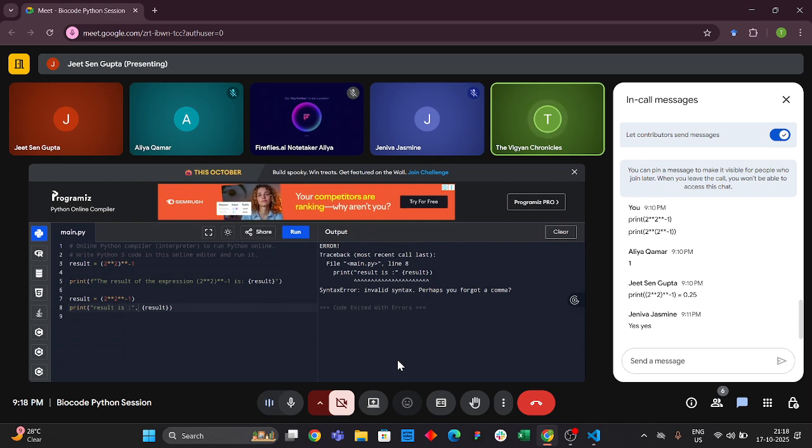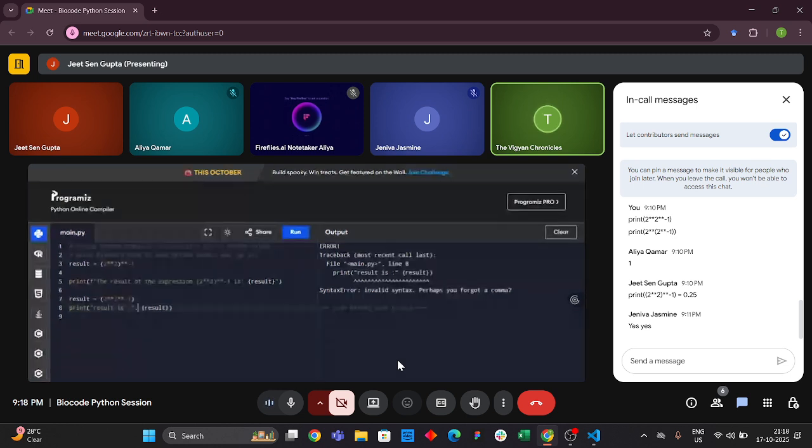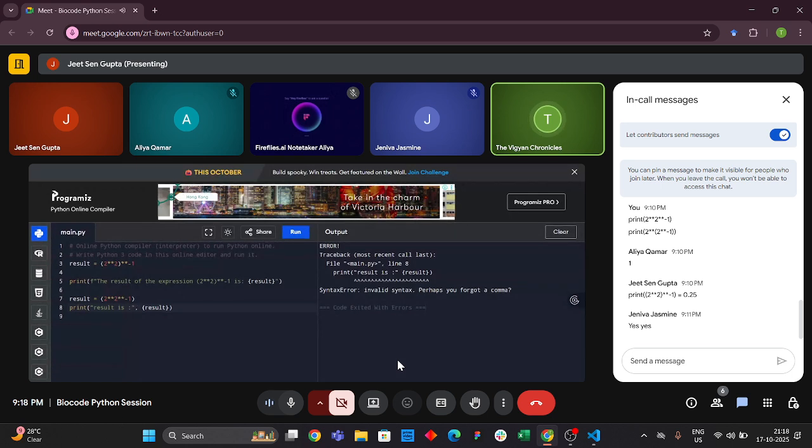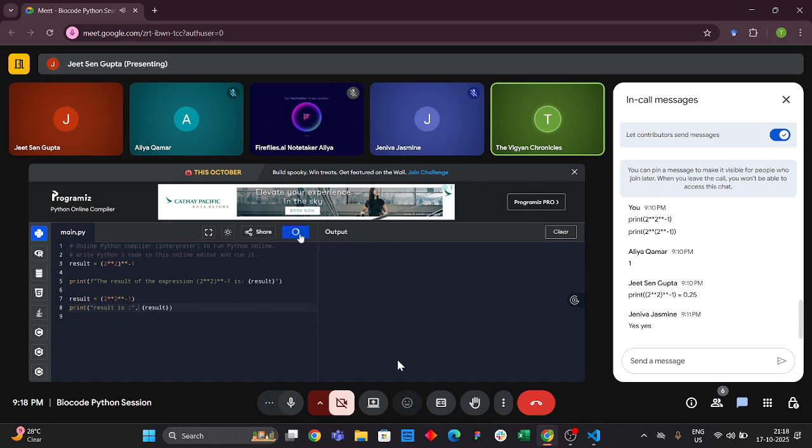What kind of error it is showing and what are they suggesting? They always suggest some solution. Even if you understand what kind of error it is but don't know how to solve it, you can search platforms, for example Stack Overflow, a very famous platform for solving coding problems. ChatGPT is always there, of course. I think you all have understood this part. Please just say yes or no if you have any doubt.